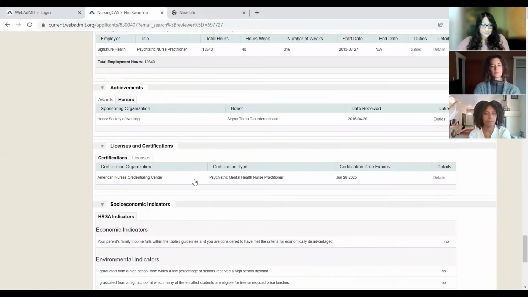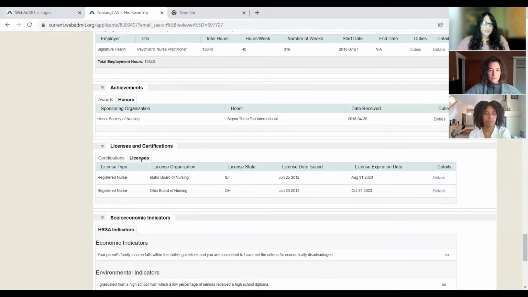And then the next section is licenses and certifications, and so this is where the applicant will identify their certification, and then they also have the ability to upload a document in their document section, which you can see above. And then same with license information. And then they also upload a copy of their current RN license. And part of my initial review process is to confirm that they do in fact have an active unencumbered RN license, if applicable.